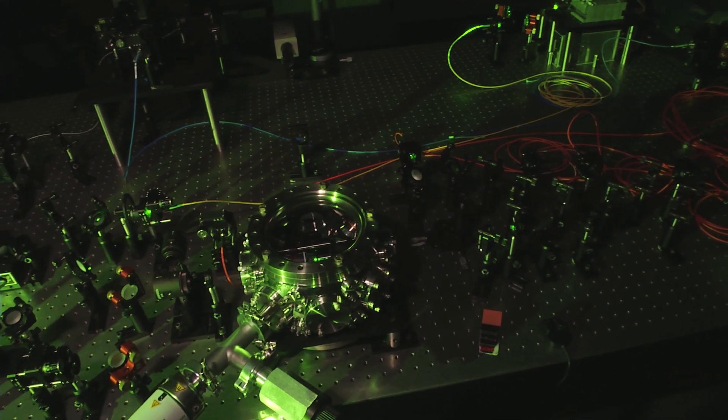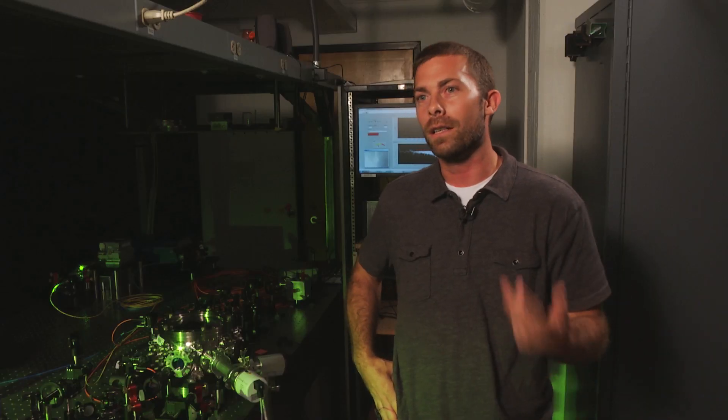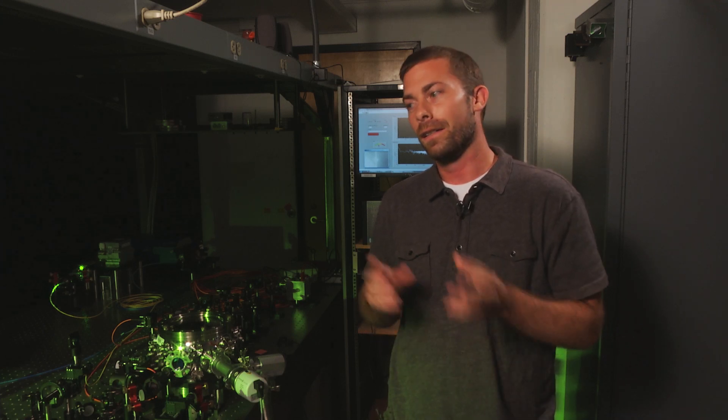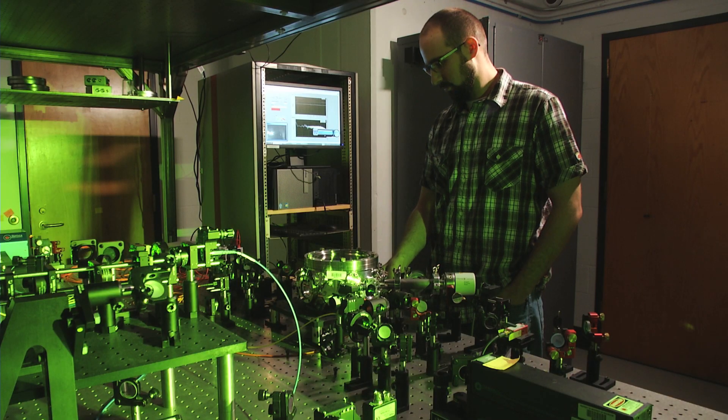Most people are familiar with diamonds from buying a diamond ring or diamond earrings, and when we talk about the quality of conventional diamonds, there are the four Cs: color, cut, clarity, and carat. From our perspective with our diamond nanocrystals, what we like are crystals that aren't very good from the perspective of color. If you buy a diamond, you want it to be clear and look very nice. Our diamonds, we like them to be in some sense colorful, because this is the light that we measure that comes back.